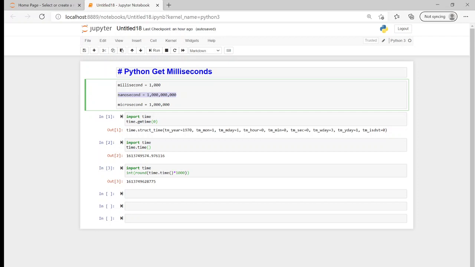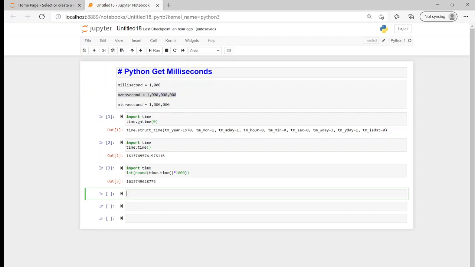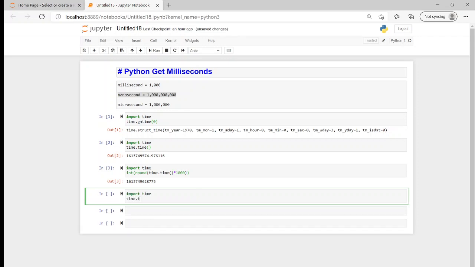So this new method from version 3.7 onward obviously has the accuracy that we're looking for, and also the other advantage is it actually returns an integer value, so we don't have to worry about any conversion. So again, it's in the time library, and it's pretty much the same as the other function, apart from this time it will actually return us something in nanoseconds.